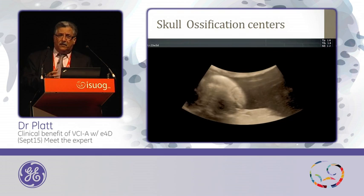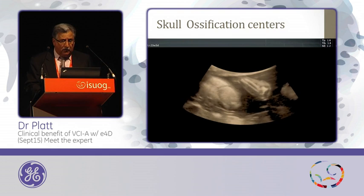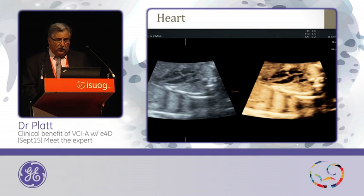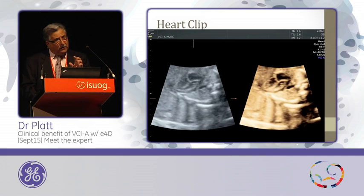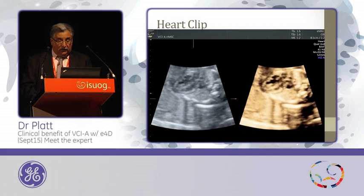BCIA is so easy to use — to look at the entire scope of development — that it really is a very helpful aid in our diagnostic arsenal. This is just an image showing the contrast between what BCIA shows here compared to a more standard 2D-like image. You can see the differences in noise reduction in the ventricles itself. Looking at it in 2D on the left and BCIA on the right — look at the exquisite nature of that heart, how it removes noise and improves the apparent resolution.